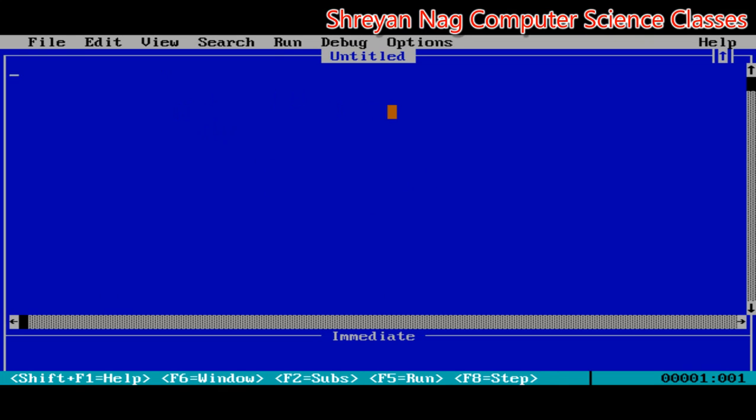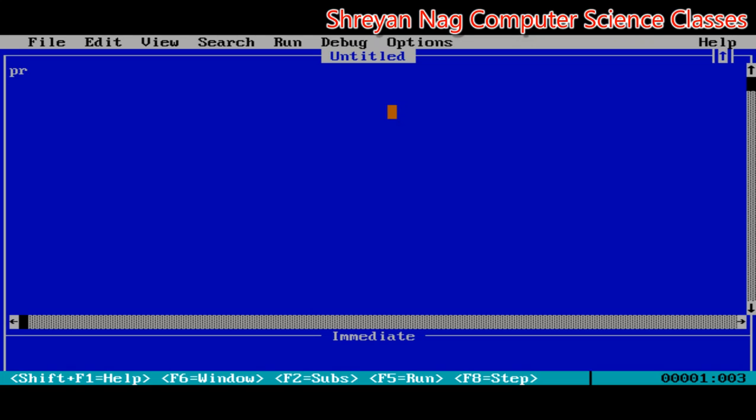Following the tradition of learning a programming language, we are going to print hello world. To print out a certain statement, a number or a value in front of you, we use the command PRINT.